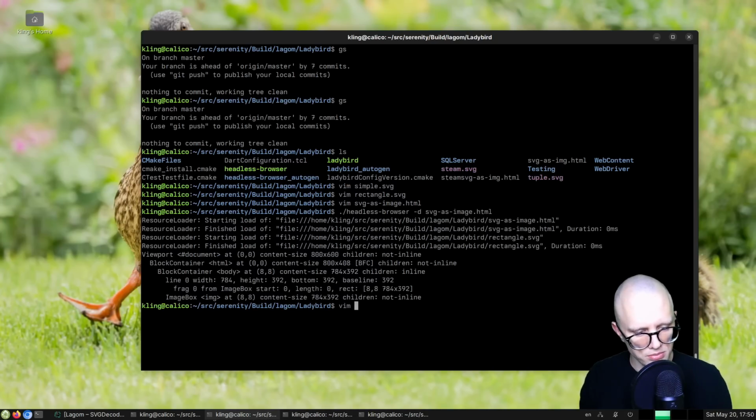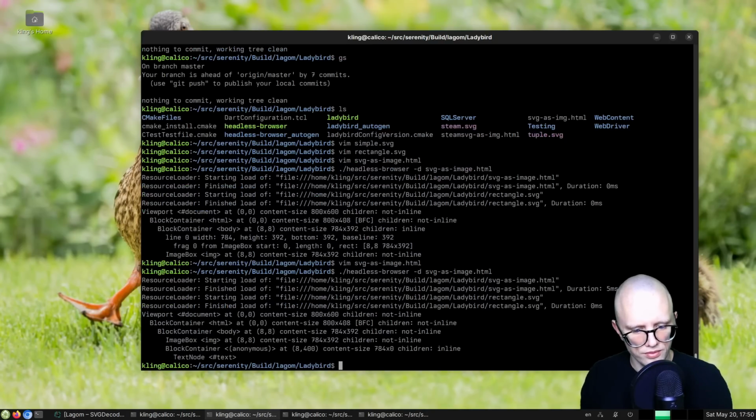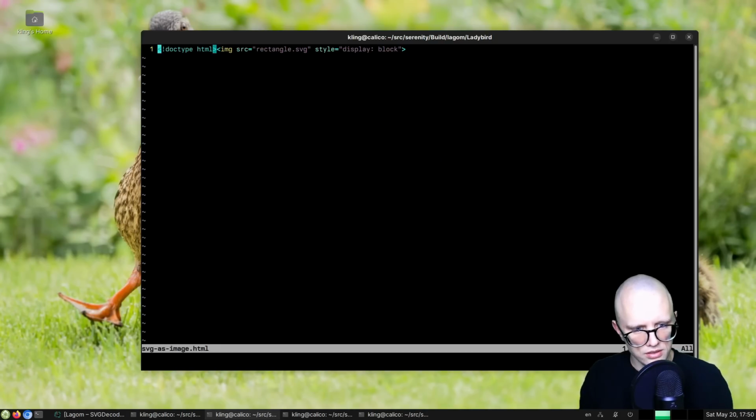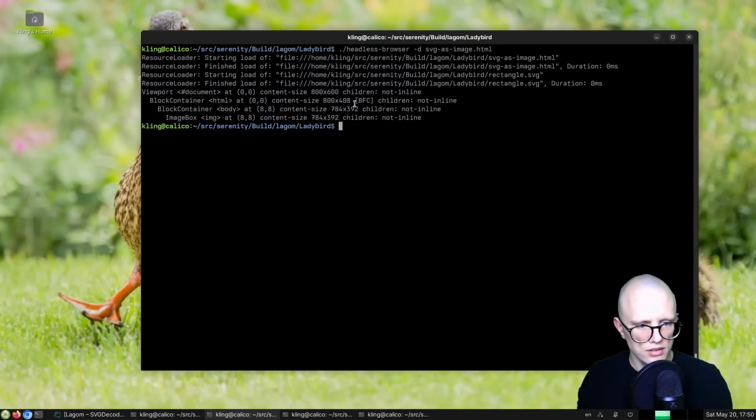Maybe I could make it even simpler by making the image be block level. Can I do that? Almost. I need to get rid of the new line. Okay.